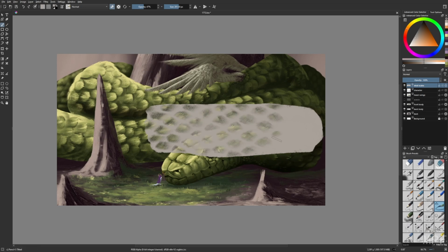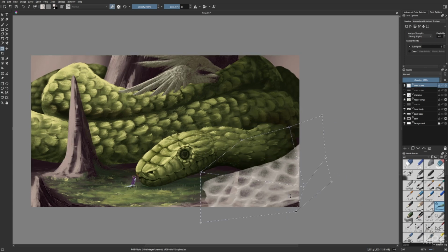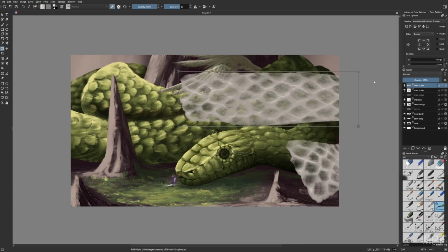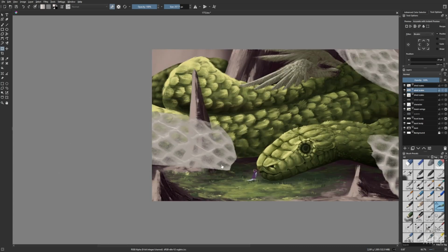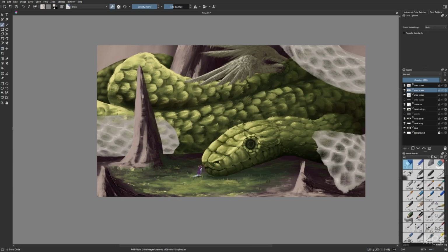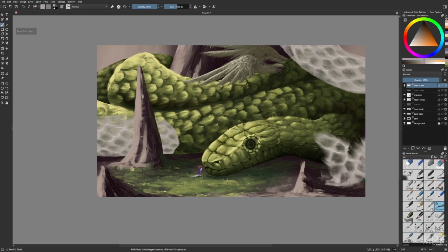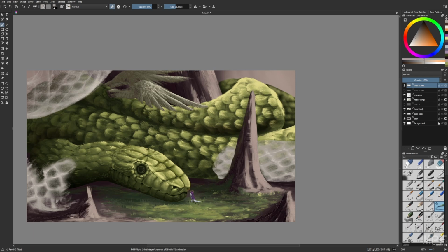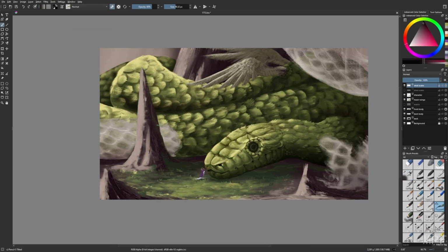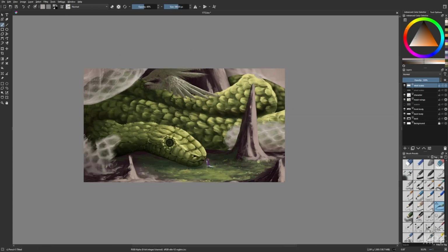And now I'm adding snakeskin. Why? Because this snake has been here for who knows how long, so of course there's going to be snakeskin. I flabbergasted myself. It's what snakes do. They shed their scales. And so, yeah, how did the one get hanging up like that in the top right corner? I don't know. Just did. And yep, I use that same pencil brush again. I really like it, okay? It's not a problem. It's evolution of style. Probably. I don't know.